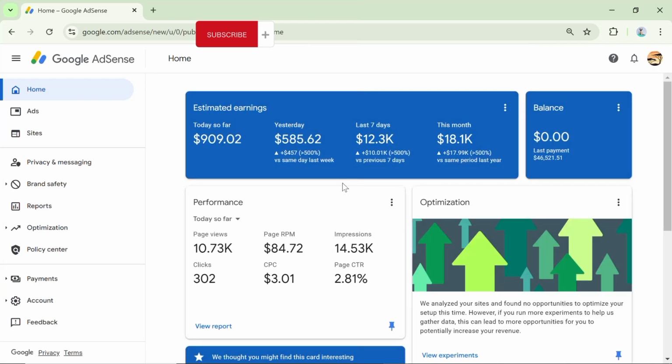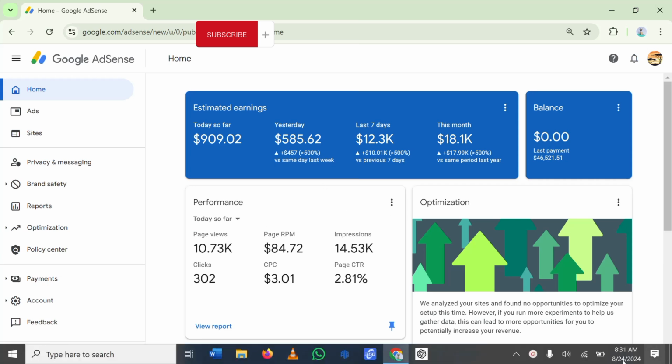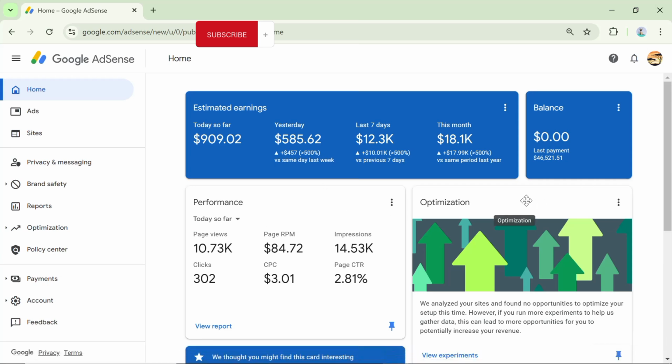Alright, guys. As you can see on the screen, you can see our dashboard and what I've made so far on this particular account. You can see the last payment we received, $46,000 on the 21st of this month. You can see what we have made so far this month. We have made roughly $900 on this account today. We are aiming to make like 2K today on this account, so we're still working on it. This is just in the morning, so we're still working on the account.